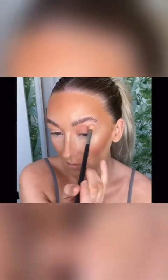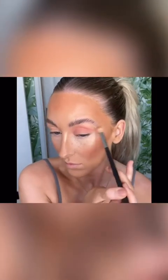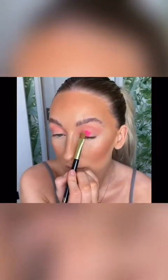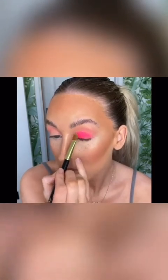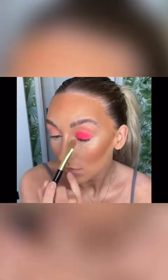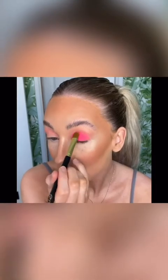So I'm starting in the crease with a baby pink shade. This is the lightest pink shade from the Stacey Marie palette. I don't remember the shade name, but it's the lightest pink that you'll be able to see in the palette. And I'm just going over my actual lid with the Helen E Neon Pigment. So this is the pink shade. What I'm doing is packing this on with a flat brush.